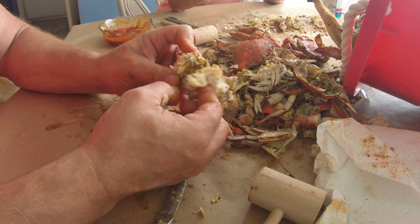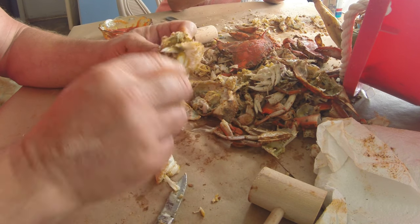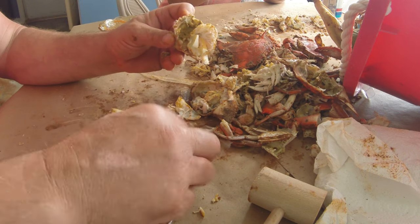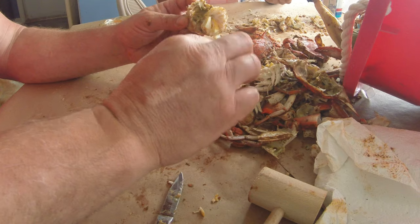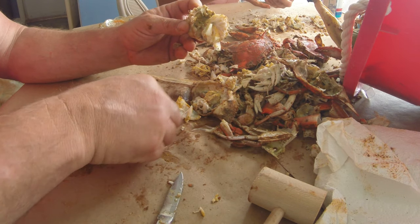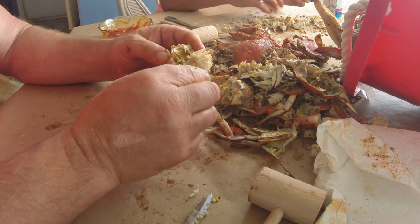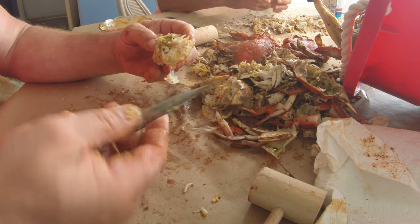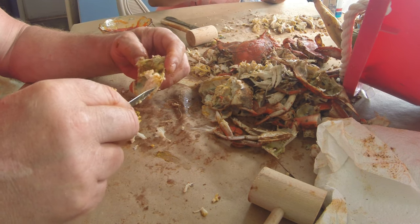Now right in here, right there, that is your lump. That's your lump crab meat. You're like, oh my God, what's that stuff? Ew, why didn't he wash it off? Because that's the good stuff. And then you've got all these little grooves, and they'll take their knives and kind of feed the little grooves in here.